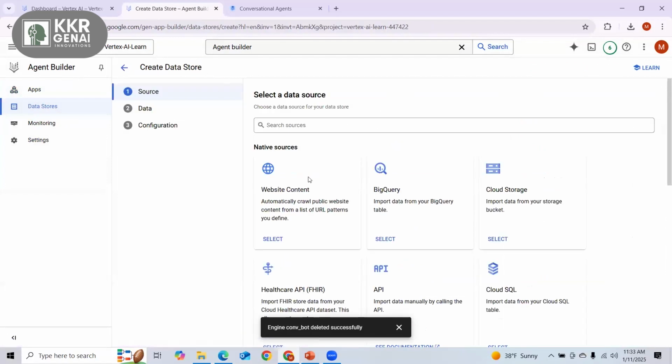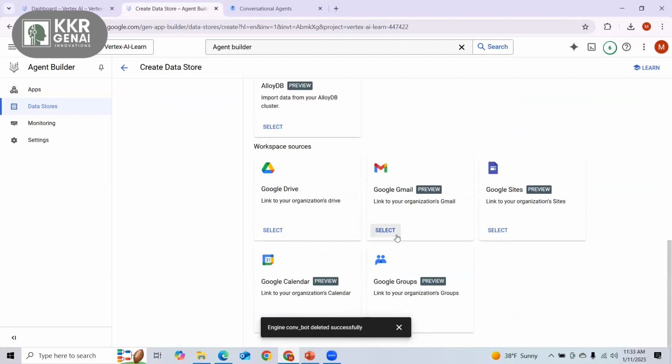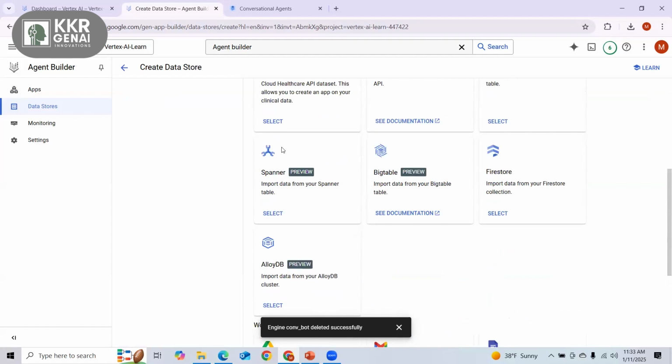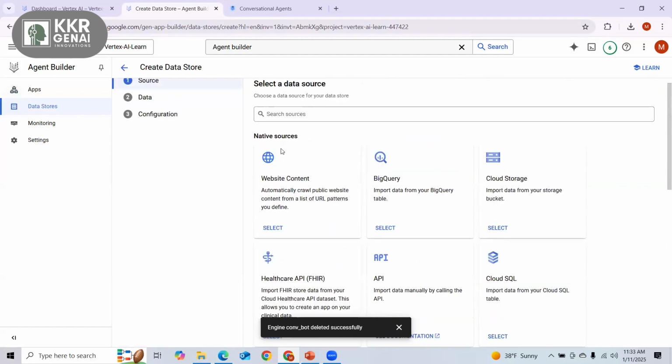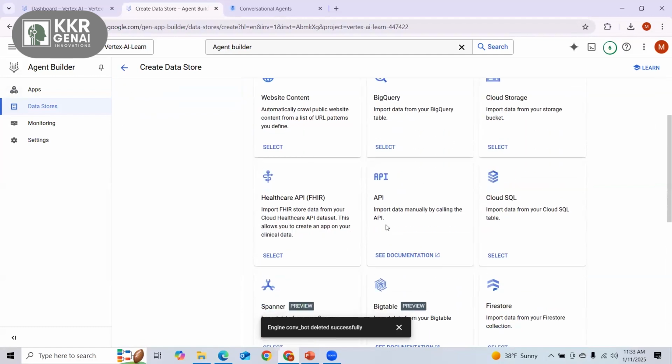It will give us multiple options of how you want to create this data store. Do you want to use Google Sites or Google Email or Drive, or there are so many options that it provides. The very usual main options that people use are website content or BigQuery. It depends on whatever your use case is.